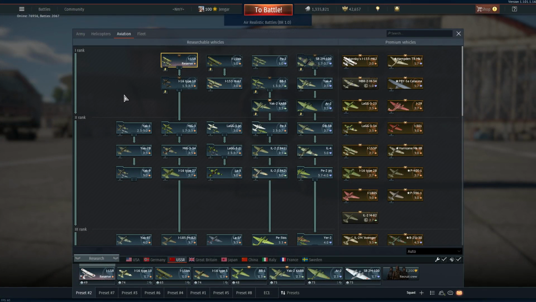Hey guys, you've reached the guide and tips section of this video, and we're going to look at the route to take when you're grinding, the things that you can put a talisman on, and what I would give as my recommendation to fly if you're a fighter pilot and if you're a bomber pilot.